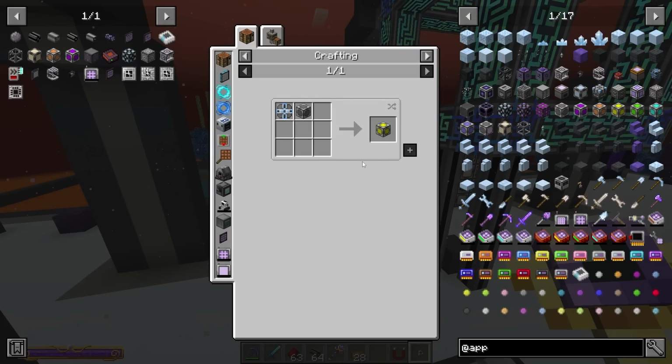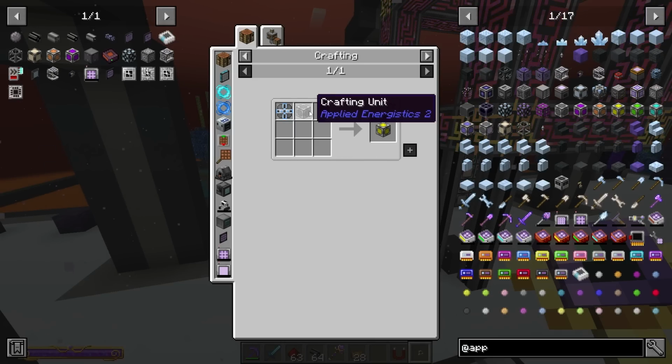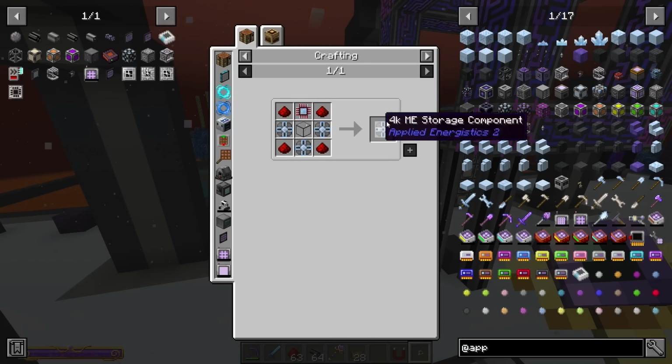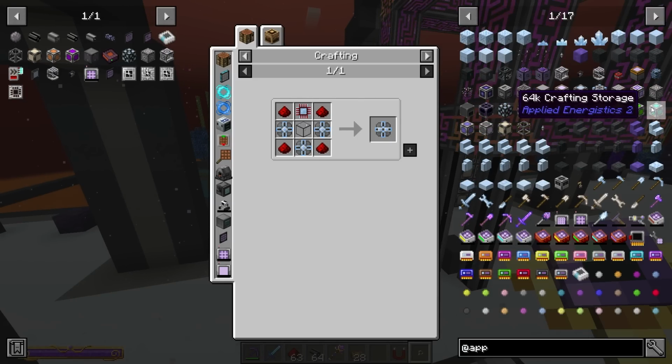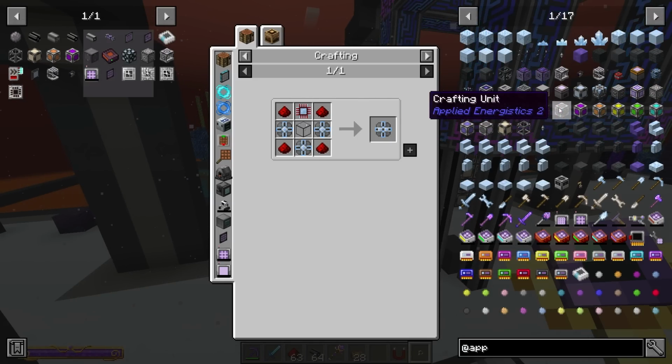And we might be able to get away with just putting a couple of these in. Of course, you can put multiples in there. But yeah, each one of these are going to require the basic components that you would use to make the normal drives. So yeah, I think that's a pretty decent way of trying to explain how that function works.